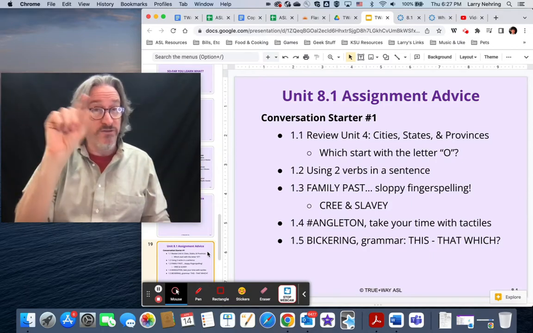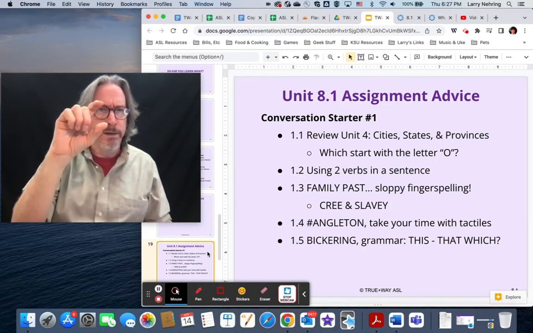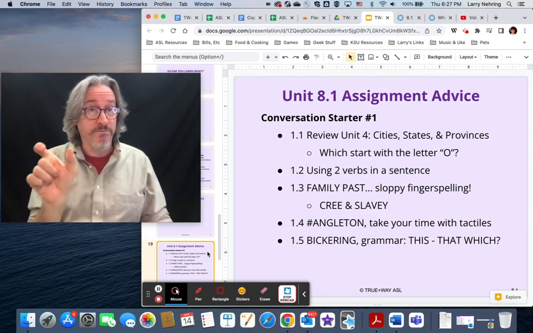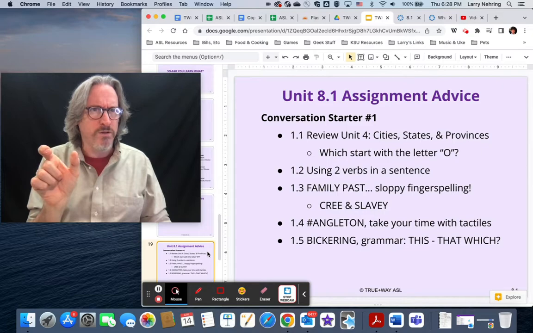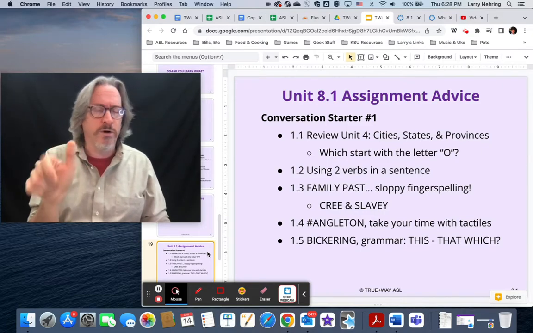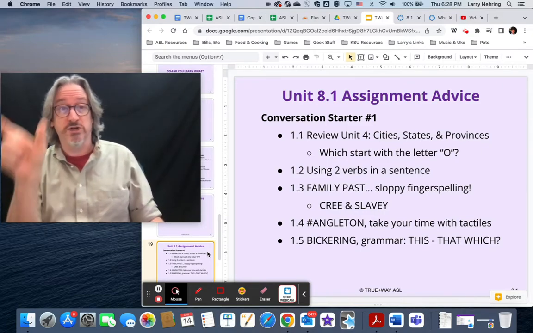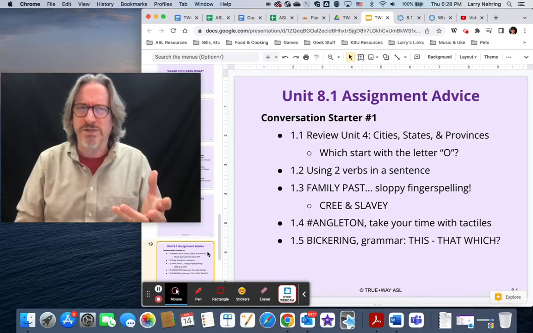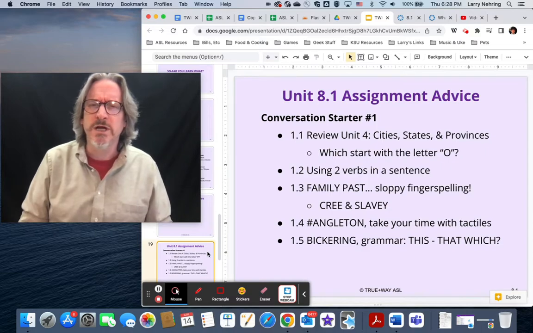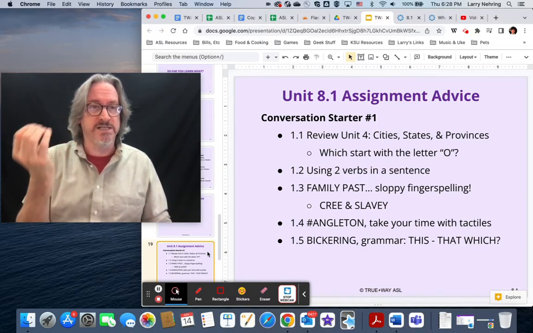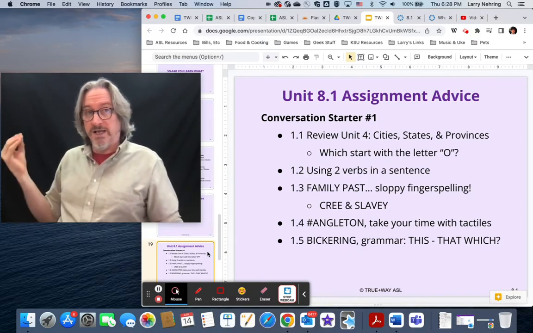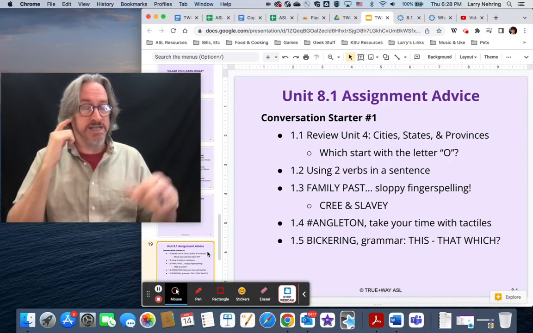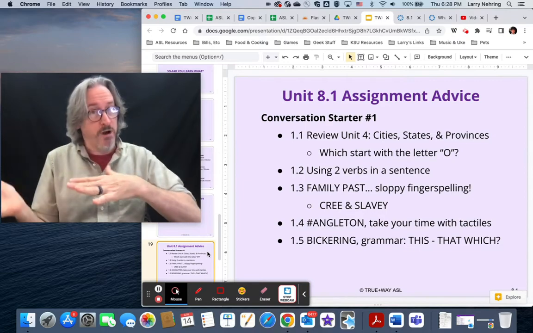And then go back to the states and provinces. If you look up like New York or Chicago, it will tell you what unit it's from. I believe it's 4.3. I'd have to look it up. Anyway, it's from Unit 4. If you look it up there and then search for that one, you'll see all of them. And there's a ton. Look up the ones that are most important to you or most useful. But there's a state or a province that starts with O. It's the person doing this. And remember, we use the same setup, city, state, or city, province.